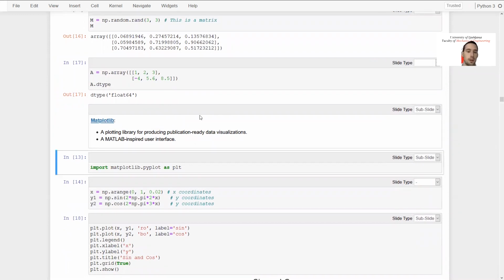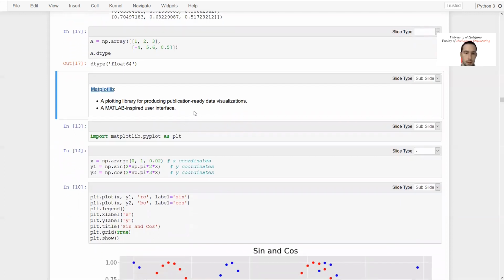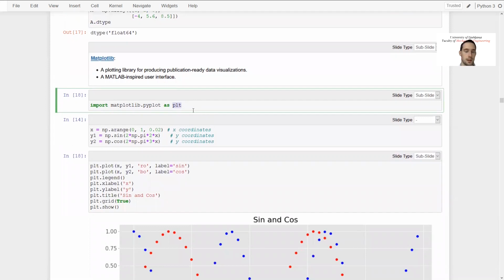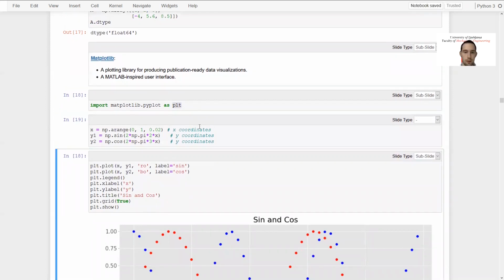Another useful library is the matplotlib library, which is used for plotting with scientific applications in mind. It's used for data visualizations, and it was originally based on the MATLAB plotting library, so it has a familiar interface for those that are familiar with MATLAB. This is how we usually import it. So we import its pyplot module as plt, which gives us a nice shortcut to using all of the functions.